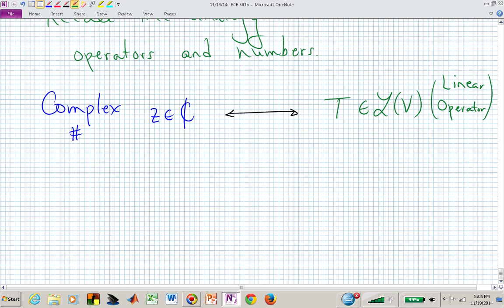What happens when I take a complex vector and scale it, operate on it by a complex number? What do I get? Well, that's how you can think about a linear map. What's going to happen when you take a vector and map it through this linear map T? The linear map is going to be like what happens when you operate on a complex number with this scalar that's complex. That's one row of this table. What happens, or if a complex number, just a generic complex number, is analogous to a linear operator, what happens when we look at the complex conjugate?